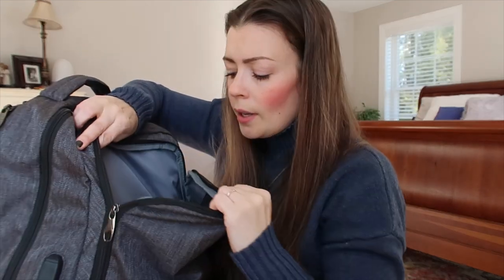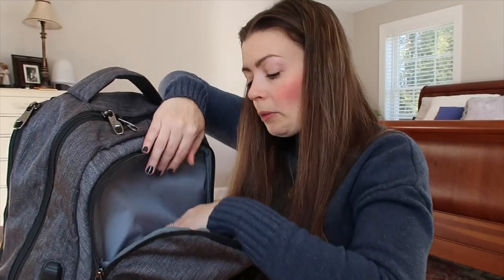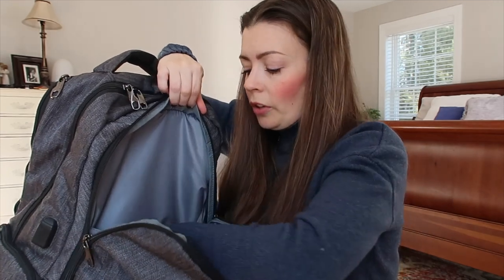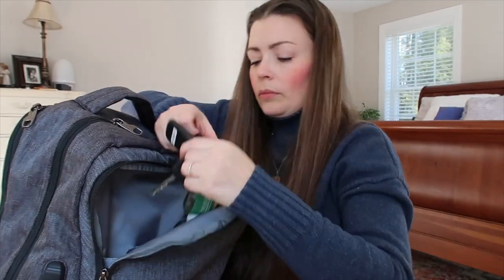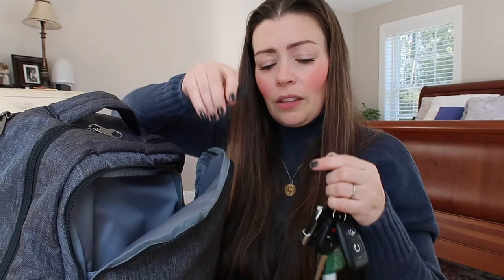The first zipper compartment — you can get a ton of stuff lost in here. It's not my favorite part of the bag, but there are compartments that go deep down. I have my regular purse in here, hand sanitizers, pens, and my favorite spray. My keys go on a clip in here so I don't lose them. Have you ever walked out of the office and realized you forgot your car keys? I've done that so many times — this helps prevent that.